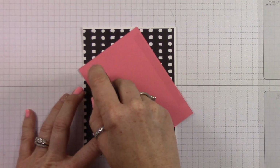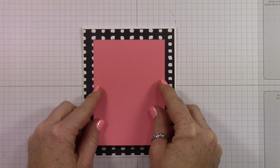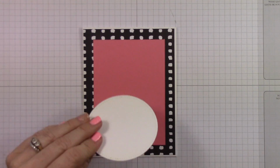I love pink. It almost matches my fingernails perfectly. I did not plan that.